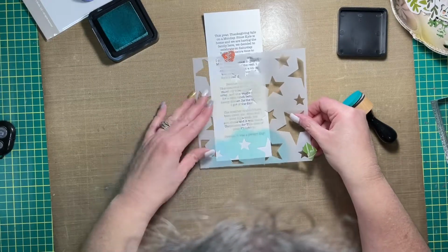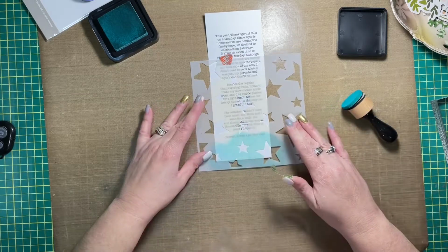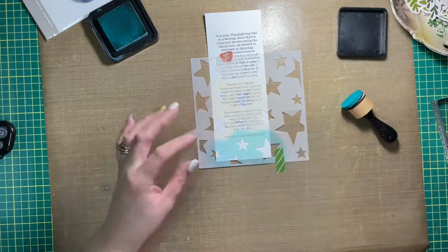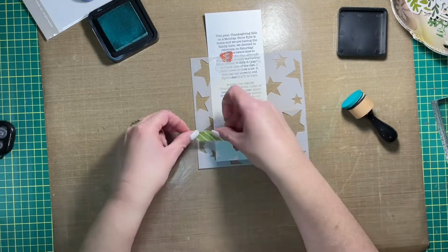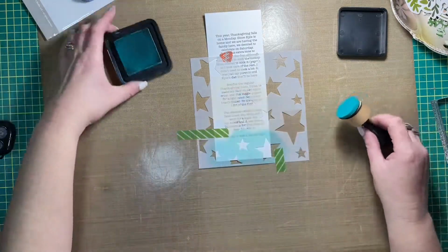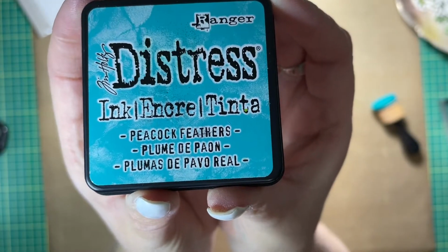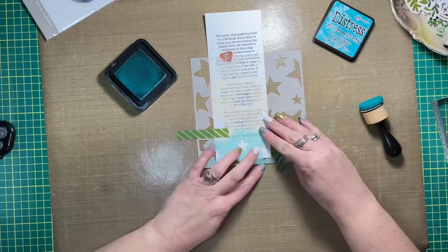The inside of the flap is going to have my journaling. I printed that with my printer as well. I typed it on the computer. And then I decided to add some ink blending. I was trying to figure out what to do on the top and the bottom of this little insert. I decided to use Peacock Feathers Distress ink and ink blend it.